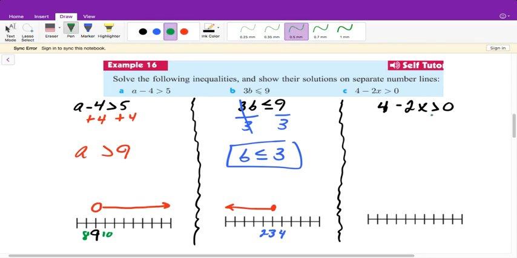All right, so for this next one, we need to isolate our variable. So the first thing we'll do is get rid of this positive 4. As we talked about before, when it's subtracting from both sides, it doesn't do anything. It's only in this step here. So now we have negative 2 being multiplied to our x. Now that we're dividing both sides by the same negative number, we need to flip our inequality. So it was greater than, now it is less than. And negative 4 divided by negative 2 is positive 2.